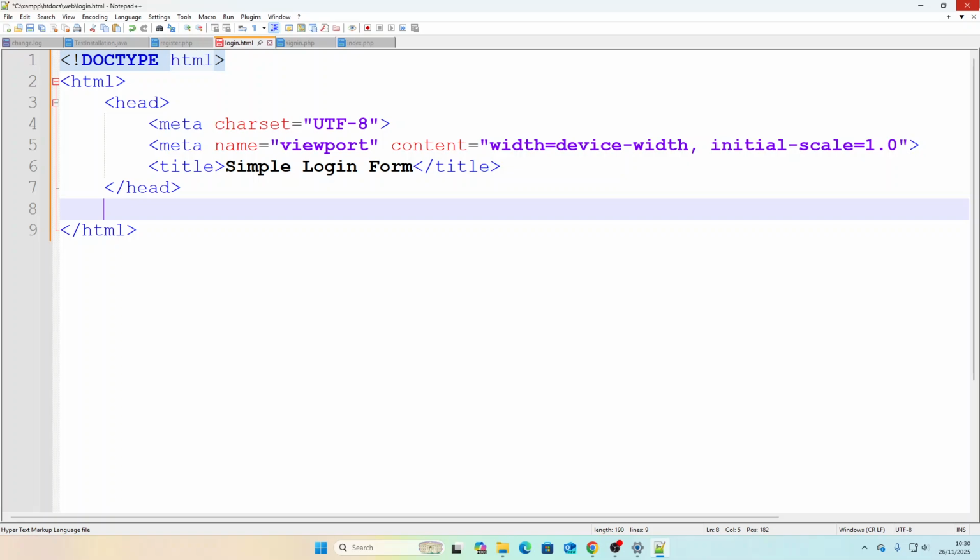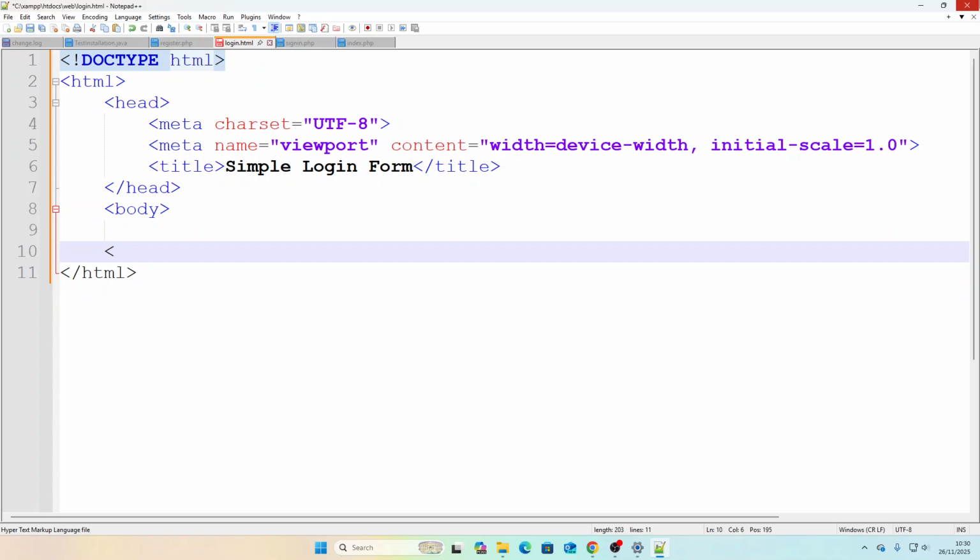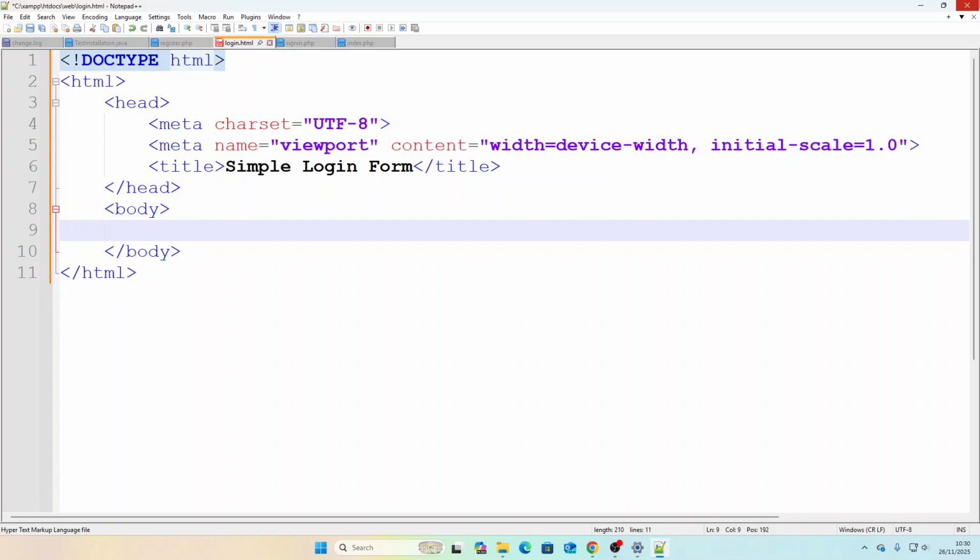I'm going to come back to the head tag when we start adding our styles, because today we're going to add the styles in our HTML. In the previous video, we didn't add any style. We just wrote a plain HTML page just like that, and there was no other styling.